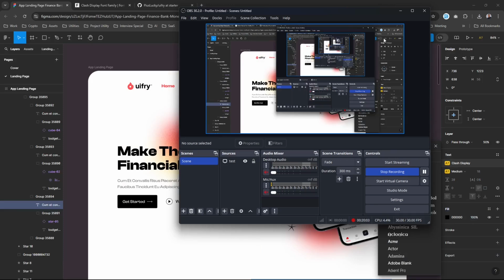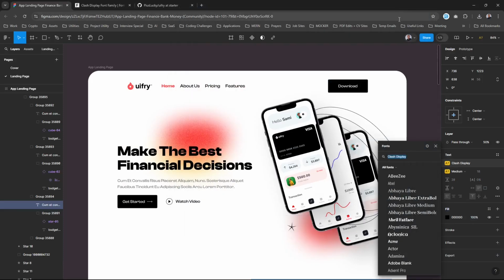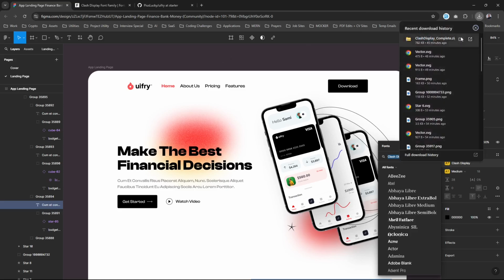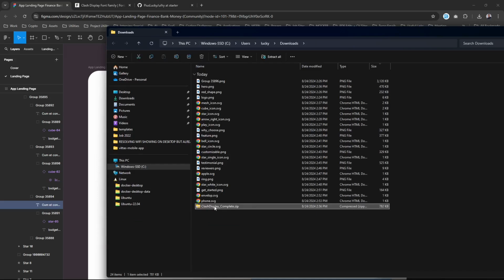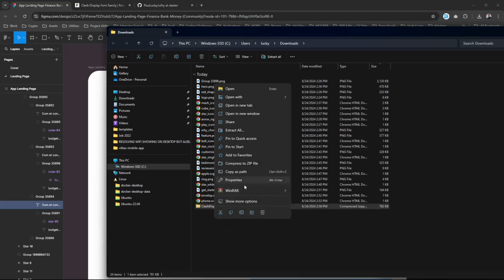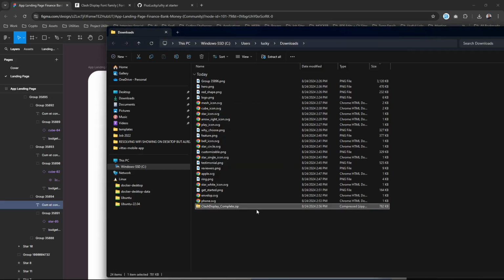Okay, so I think we're back online, and what I'm going to do now is just grab the font. It's now downloaded successfully, so I can click on here, and now we have the font here, right? So I'm just going to unzip it quickly. If you don't have a basic unzipper like WinRAR and so on, you should get one online. It's very easy to find.